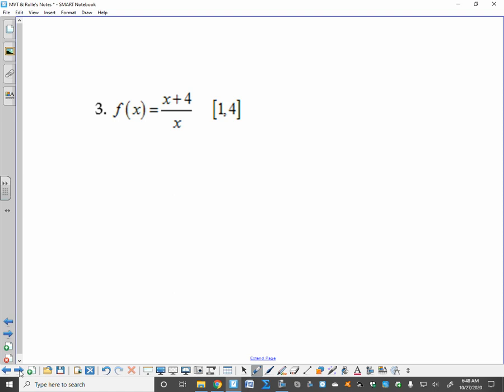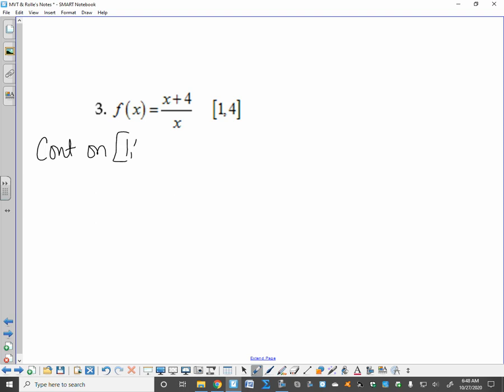So he has an asymptote at 0. 0 is not in my interval. If this was an FRQ, I would probably state that, just like I did in the last problem. I would probably state asymptote at x equals 0, not in interval, and then put a check mark. So we're all good. So I know that I am continuous, that you have to write this.